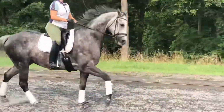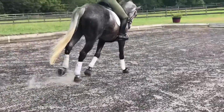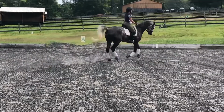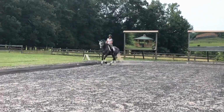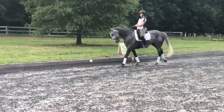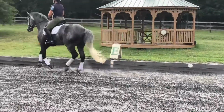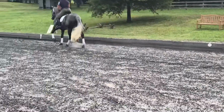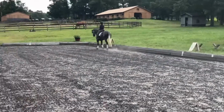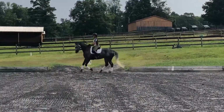And then instead of doing the leg yield from the center line out, I like to do it then from the track in, and then I can turn back into the true canter, or I could do a flying change if the horse knows that. So this direction is a little bit easier for the horse. He likes to be crooked with his haunches in this way. So that's why I say I would never do this until I know I can make the horse straight. And I'm going to come out of the corner straight, and I'm going to finish going back into the short side straight.